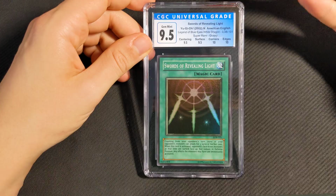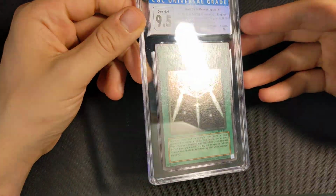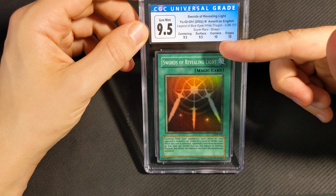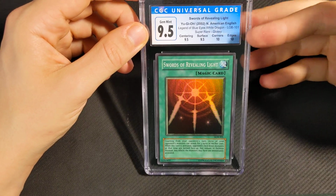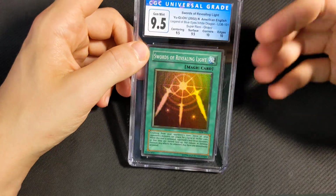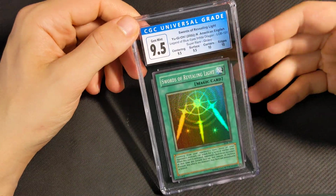I would just call it original print if I was choosing what to label it. But yeah, they called it glossy, which it's pretty clearly not. But it is a cool card, especially with that slight fade to it. And we almost got a pristine 10 on this, quad plus plus 9.5. I think the surface on this honestly is very clean. So it would have been cool to get a pristine 10, but I'm not going to be too mad with that. It's still for sure going to be worth more than if I just sold it raw. So yeah, it's a decent card to have graded.